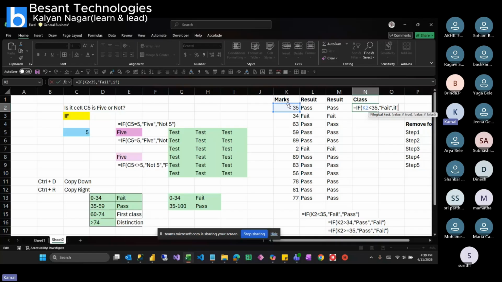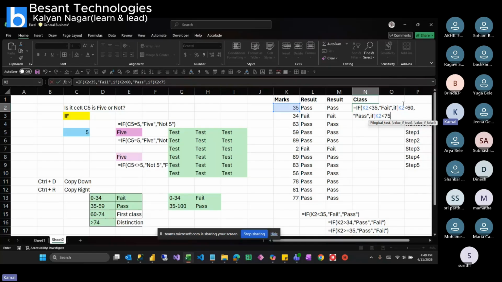I'm selecting the same cell, again less than 60. Less than 60 means up to 59, so my answer should be pass. And the third IF condition: selecting the same cell K2, less than 75. If the first condition is not true, it will come to the second condition.